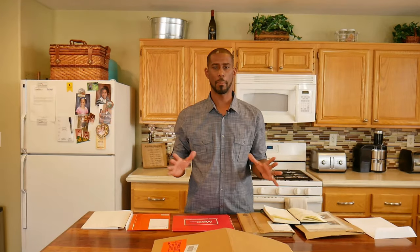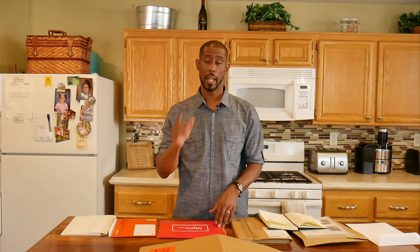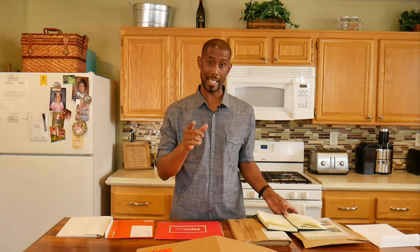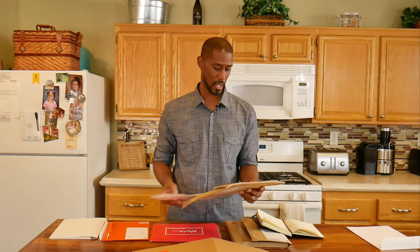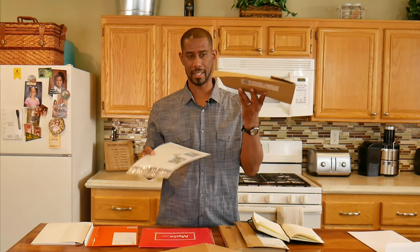All the pictures arrived, regardless of which one had better shipping material or seemed more secure — they all arrived nice and safe. Except PrinterPix. My pictures resemble the box — they're bent up on the corner. I'm not saying it's PrinterPix's fault; clearly, the mailman shoved it in there and it bent the pictures, but that's what happened.